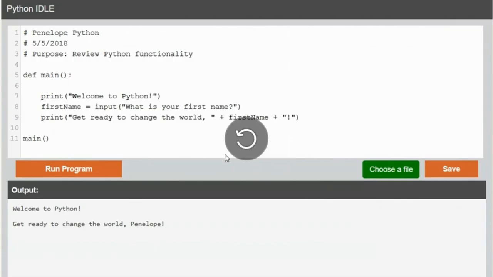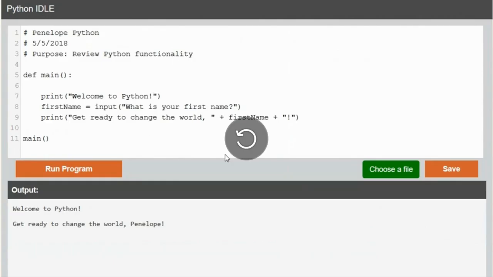So you'll have to figure out where your Chromebook saves that on your Google Drive. I mean, it'll save that file. But yes, you can turn in programs using the save button and turning in that zip file. So you can save your programs in that zip file wherever your Google Drive stores that. You might want to create a folder and keep them all in one place. And then you can just reload it. You can choose a file and reload it and pull it right back in. You don't have to start over if you lose it.